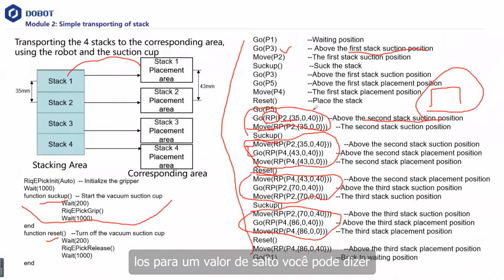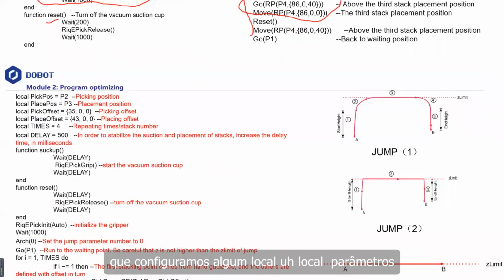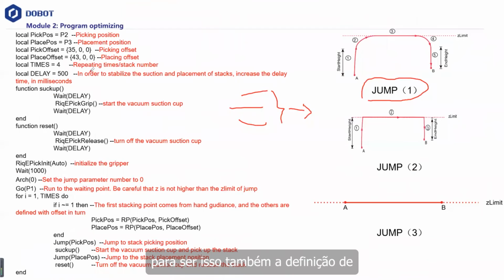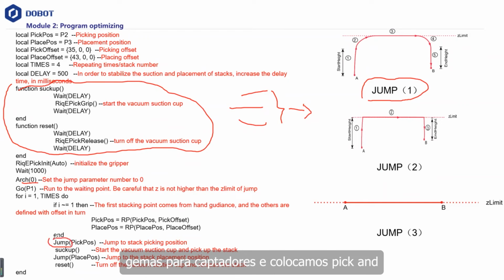You can see that we set up some local parameters. We also have the definition of suck up and release, and then the arc. We set the parameters there, and then we use the jumps for pick and place.